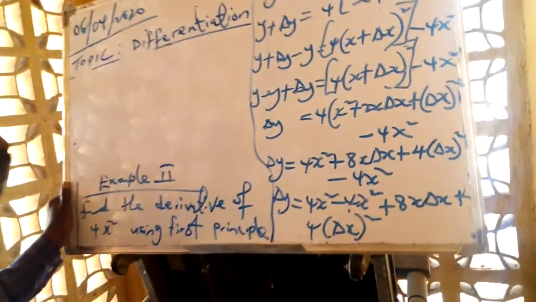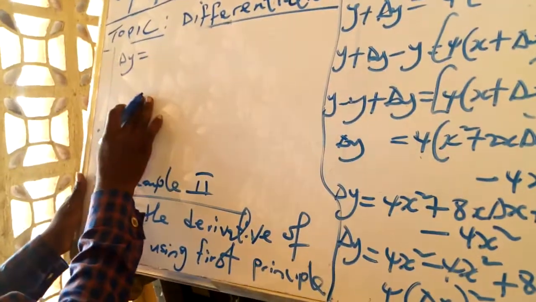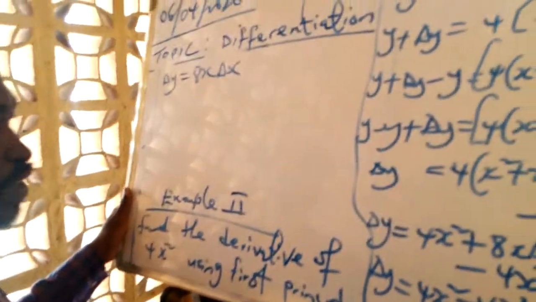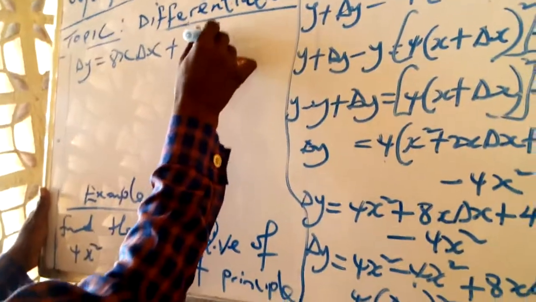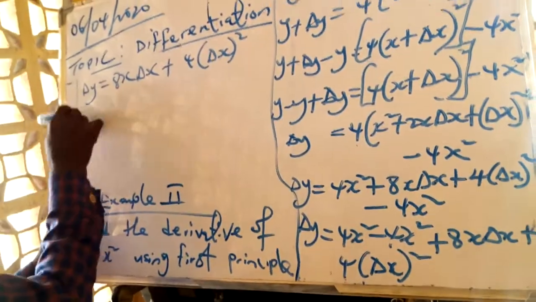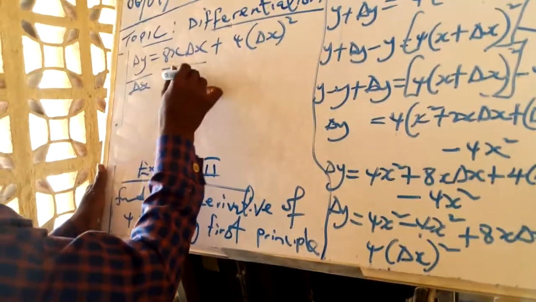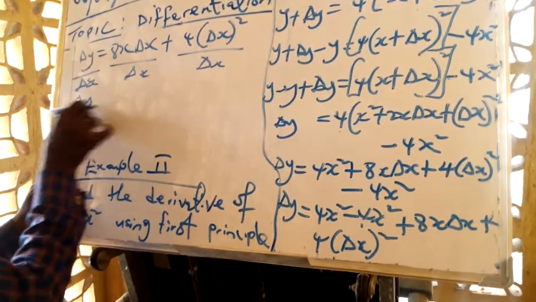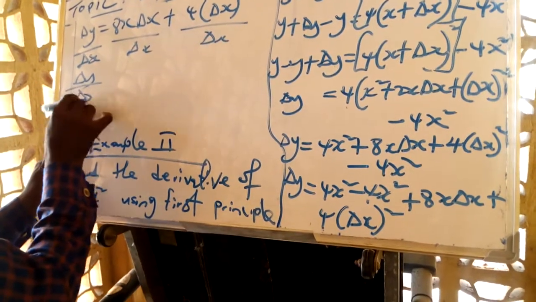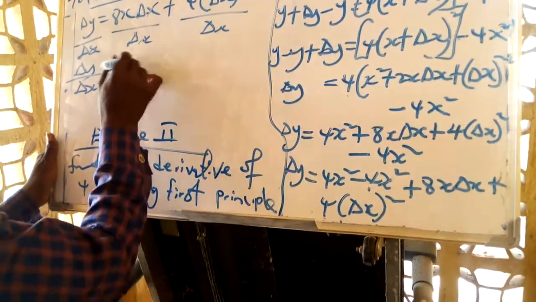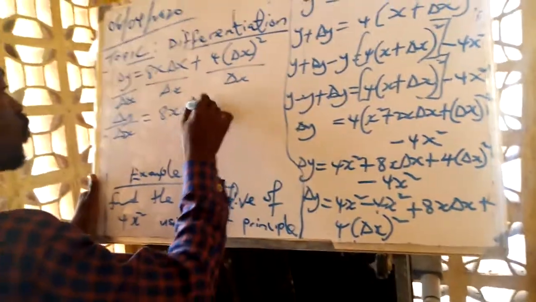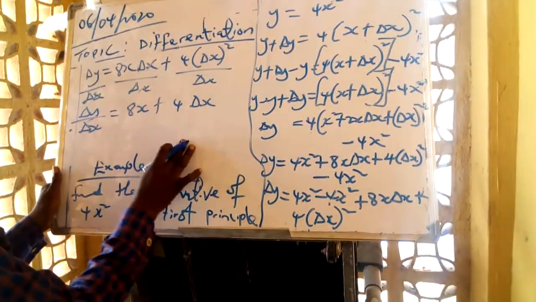So that this and this, subtract it, you have what? Let's clean this portion of the board. Subtract it from this, you have 0. Here it becomes delta y equal to 8x delta x, that's from here, plus 4 open bracket delta x squared, right? Divide both sides by delta x, so that delta y over delta x will give us what? This one cancels out this, agree? We have 8x plus, the denominator cancels out one of the delta x, it becomes 4 delta x, right?